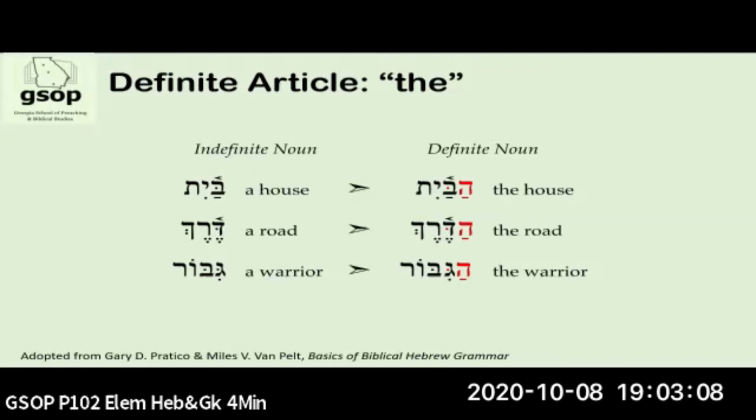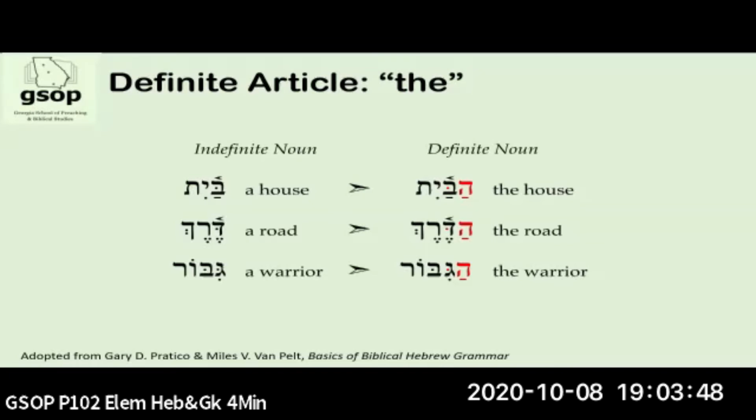Well, if we go back to bayit, "a house," that dot in the bet is not a dagesh forte, it's a dagesh lene. That's how I know to say the hard B, instead of the soft V. And so it's that hard B sound to it. Well, what happens is when you put the hey in front of it to make it "the house," not "a house," that dot now becomes a doubling and not a hard B. So it's going to be habbayit. It's going to have that double sound to it. Can you see the change it made?